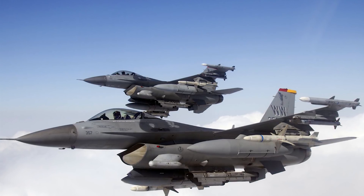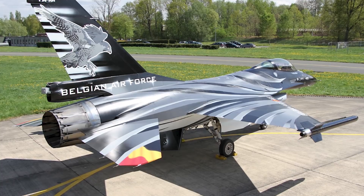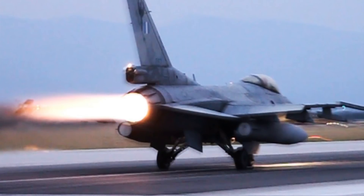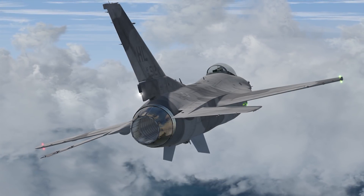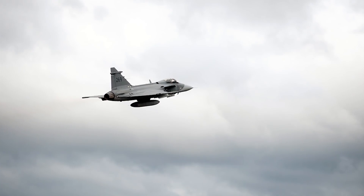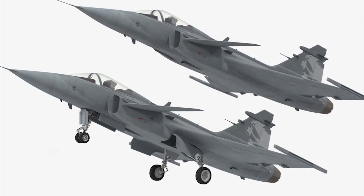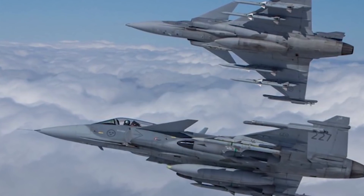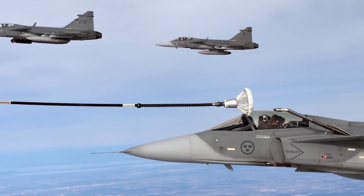Some of the pros or advantages for the F-16 is that it's really proven itself in battle over many years, making it the safer option over the Saab Gripen. The F-16 also has a single supply chain, so in wartime these aircraft can be assembled a lot faster. However, some downsides for the F-16 are that, although it is relatively cheaper, it has a much higher operating cost as well as a lower life cycle. The Gripen has some good points too: it has one of the most advanced sensor technologies in the entire world, its radio communication system is more superior compared to the F-16's, and it has a much lower operating cost as well as a higher life cycle. While the operating cost is less than that of the F-16, the per unit cost of each Gripen aircraft is much higher than the F-16.